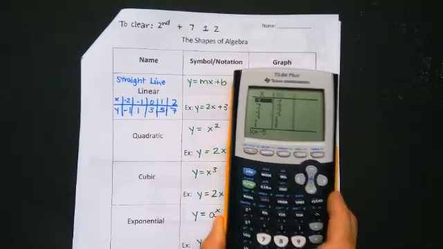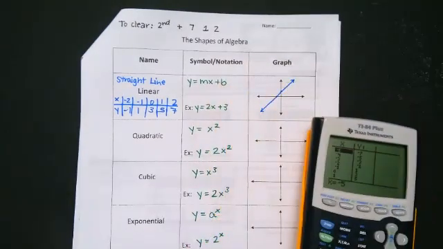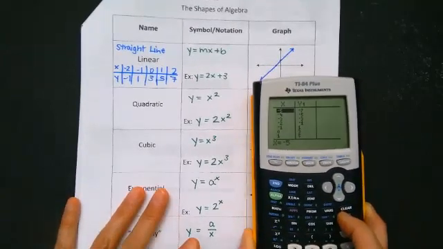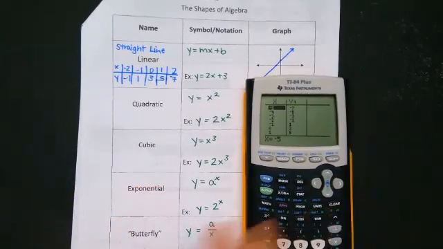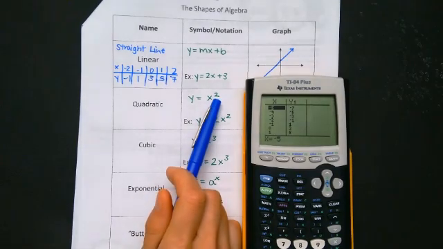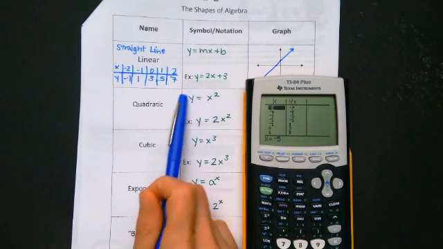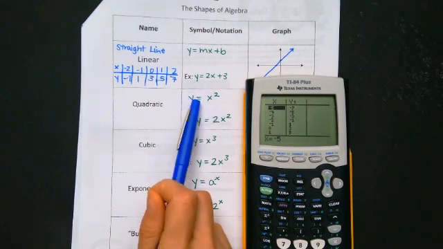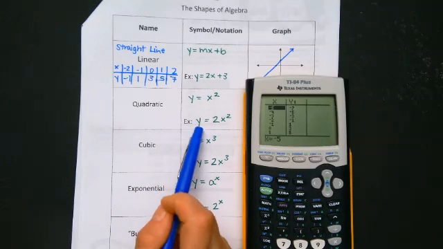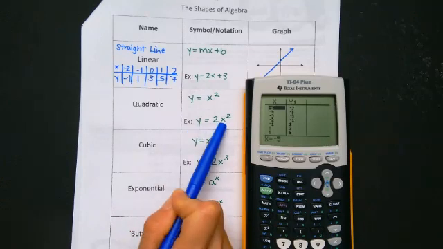So let's go back. We're going to graph our next one. So let me push this up. The next one we're going to graph is called a quadratic graph. Quadratic graphs are going to be quadratic because the highest exponent on it is going to be a 2 here, right? And the parent function for this looks like this: y equals x to the second power. That's the general function. The example we're going to use is y equals 2x to the second power.